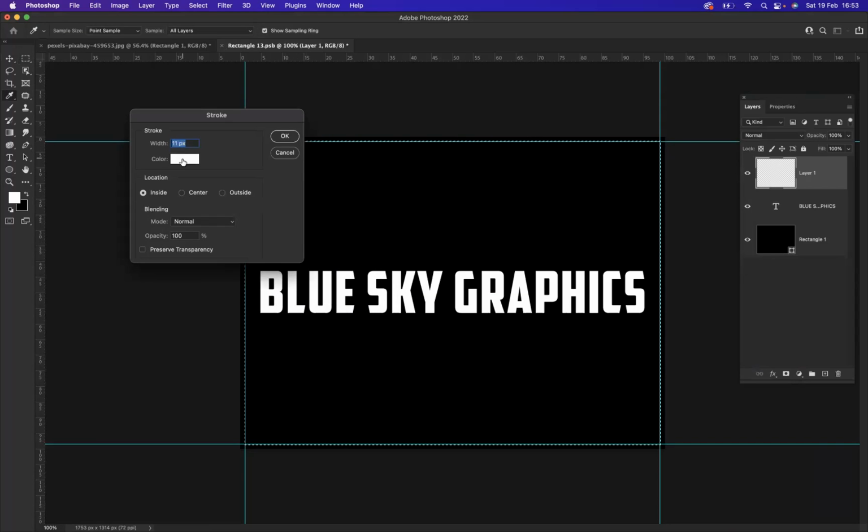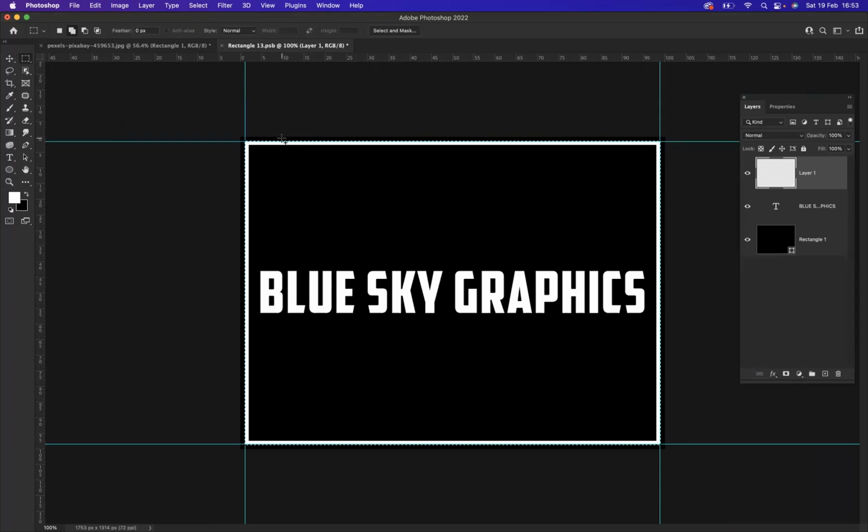Let's put it on the inside. Potentially let's increase that a little bit to 15, let's say. Okay, and now press Command D on Mac or Control D on Windows to deselect, and I'm going to press Command semicolon or Control semicolon on Windows to remove our guides.